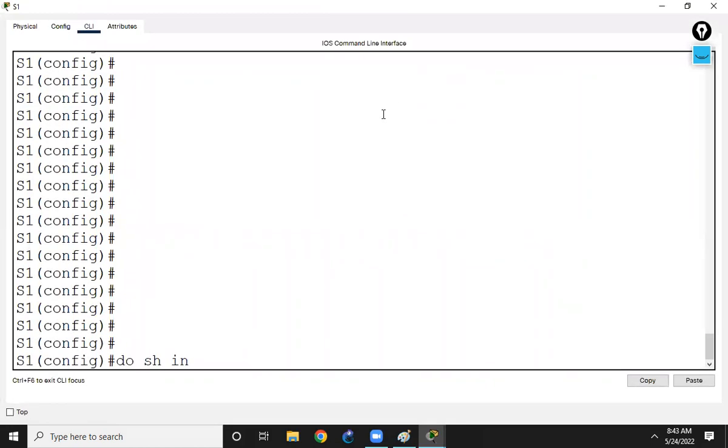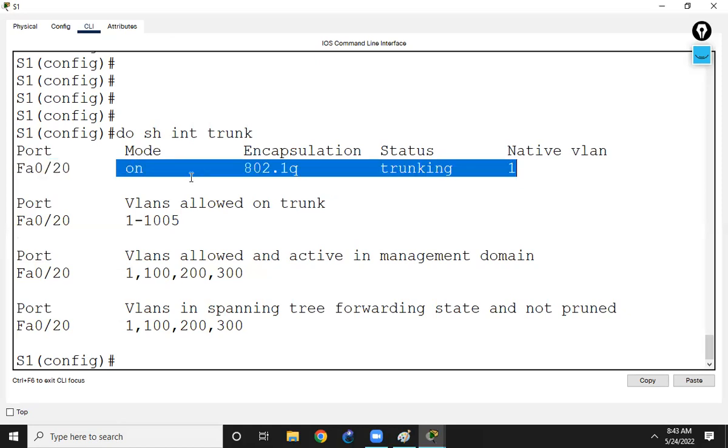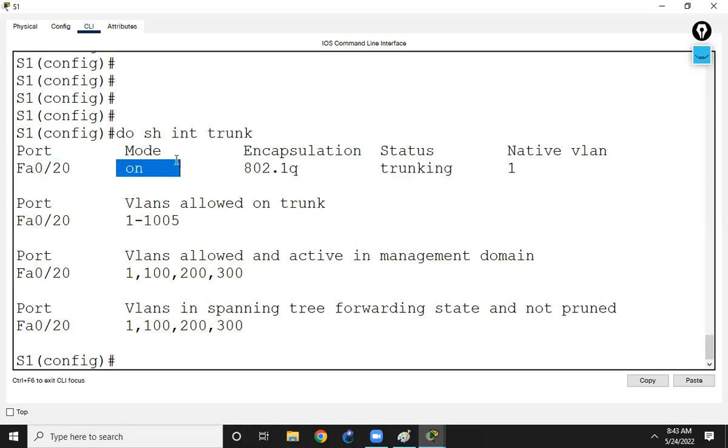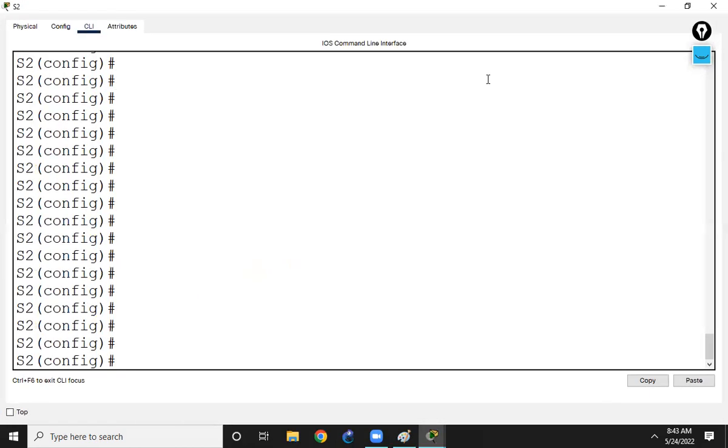Now when you check S1, we have manually made S1 the trunk. So do show interfaces trunk. You can see on S1, F0/20 is trunk, and the mode is on. On means we have manually made this a trunk. Got it? Now when you check S2, do show interfaces trunk.